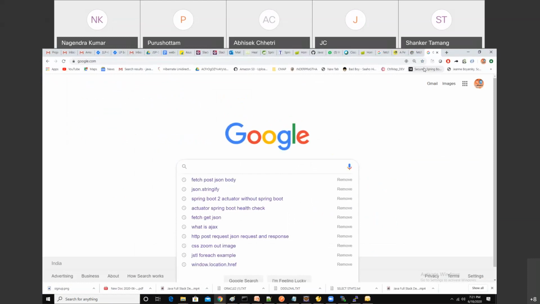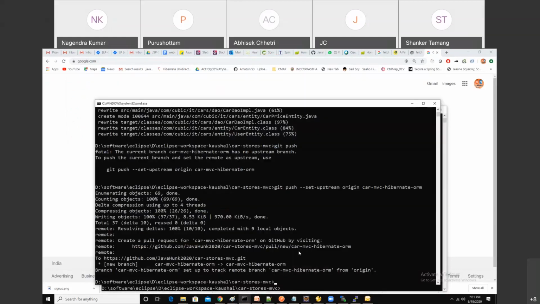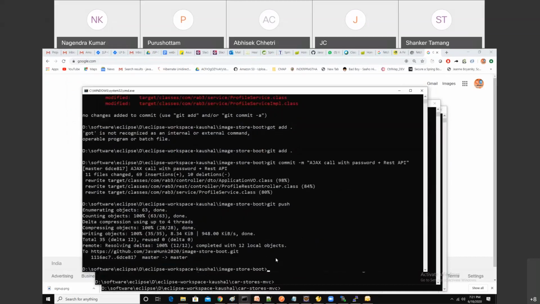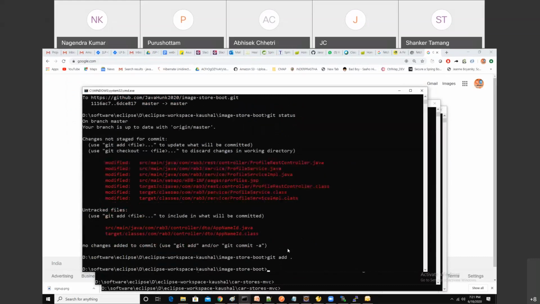What I'm trying to do, I would like to push this code. Which project are you working with? This is your project, right? Let me push this code first. Git add dot.